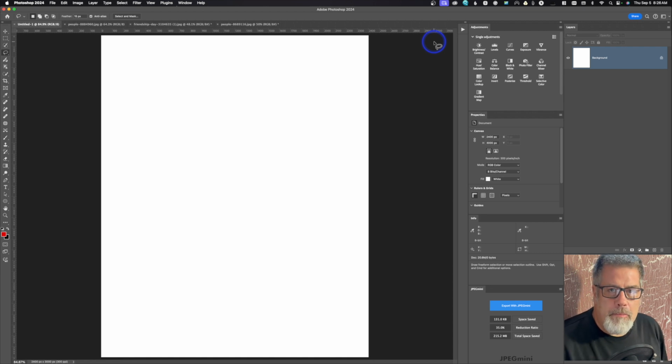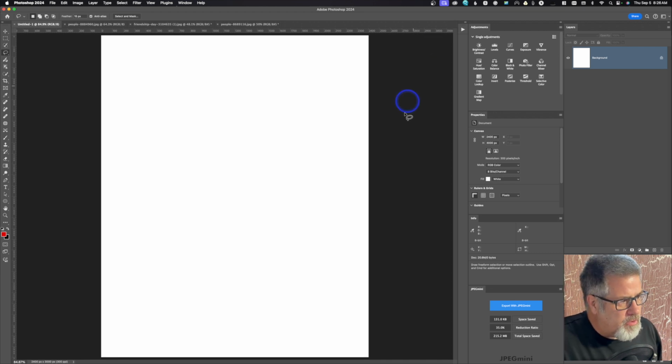All right, welcome back to Adobe Photoshop. And today we're going to review how to change your brush size as well as do something really cool. We're going to learn how to use flow and opacity in conjunction with our adjustment layer mask.